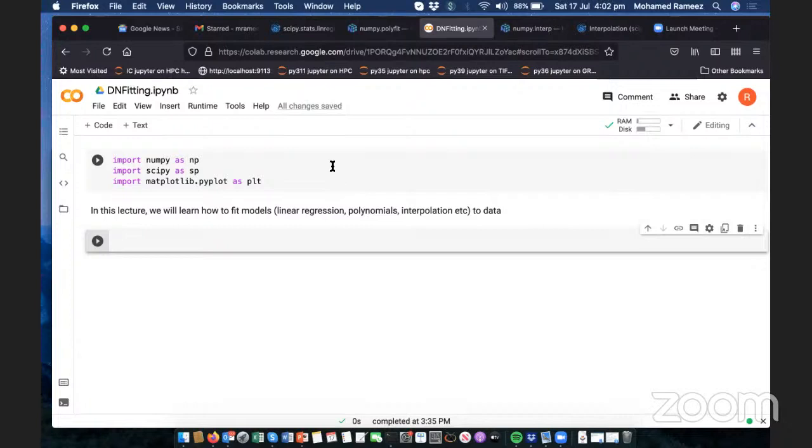So in this lecture, we will learn some skills which are essential for, let's say, any data analysis, which is fitting models to data. And to do so, you will have to use most of the techniques that JCK and I have taught you over the previous lectures. So, for example, the simplest way of fitting a model is a linear model. That is, you fit a line to two dimensions of points.